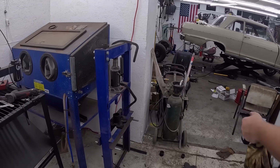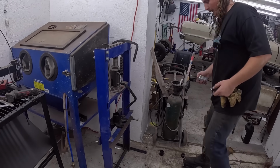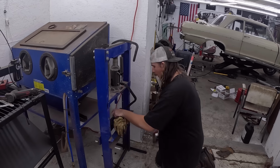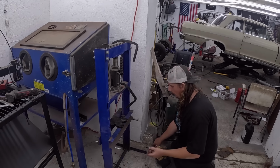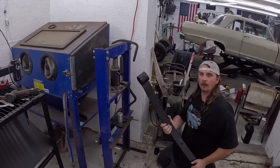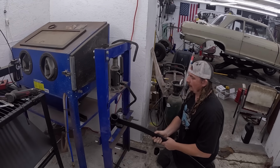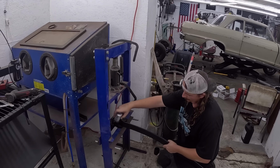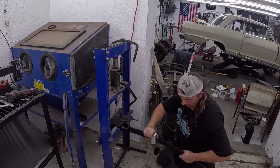Okay, we got ourselves a new freaking day, and I'm feeling better. Well, I'm just not angry yet, I guess. Anyway, we have to put this leaf spring together. So I took the one that I had in out. We have to put in this aluminum slug. Oh yeah, I'm gonna whack it in first.